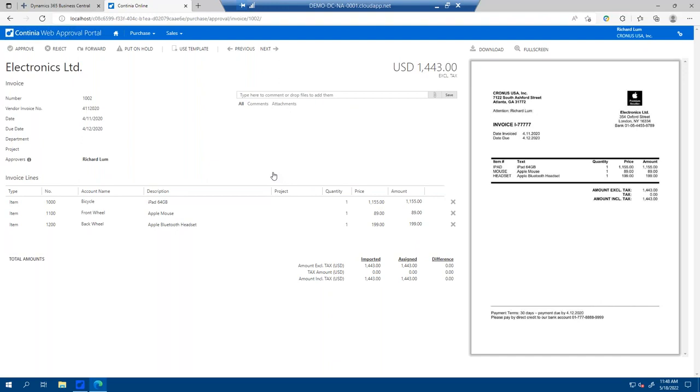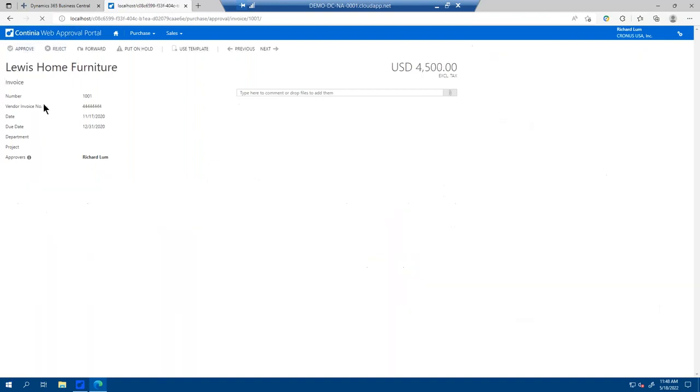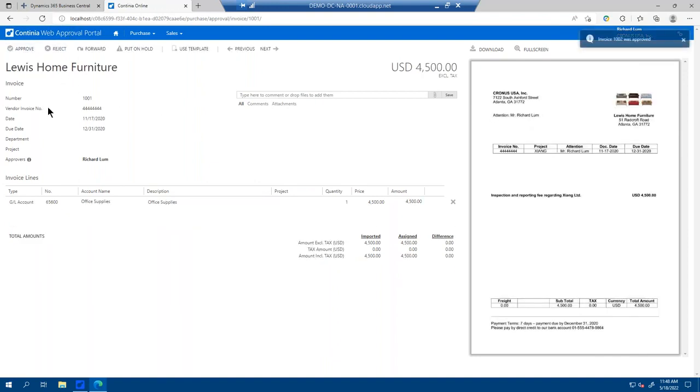So if we want our approvers to help us code these documents, we require that from them, right? Instead of finance always doing the heavy lifting up front and then having to chase approvers for the appropriate input, we'll have the system do that, and then finance just validates it towards the end of it. Of course, if you prefer to still work the way that finance checks things first, that is certainly possible. We don't prevent you from doing that. It's just our experience with customers where the most benefits are.